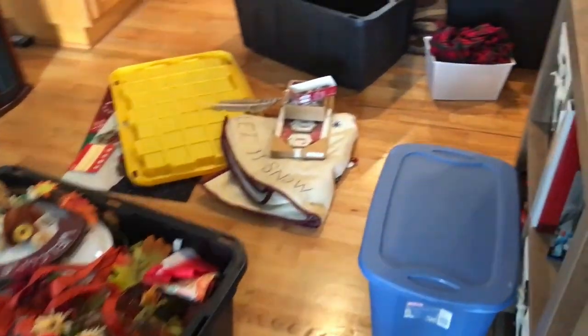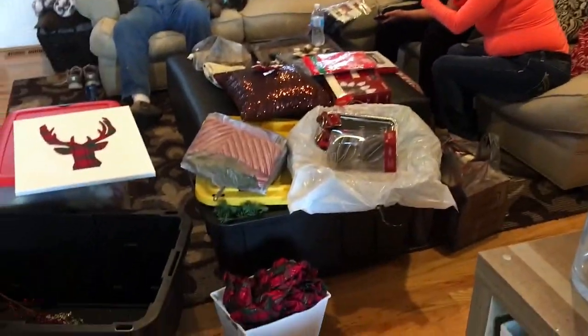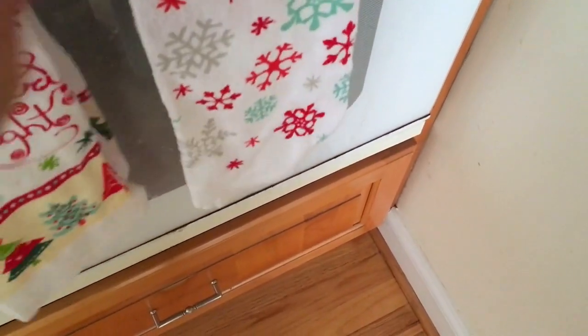So much stuff. I haven't made much progress. But I did find my kitchen towels. Which reminds me, I need to take these off. Forgot about them. Ouch. I should have a red one somewhere. I had to figure that out, because I ain't leaving it like that. So I think I have a red one that I put with it.